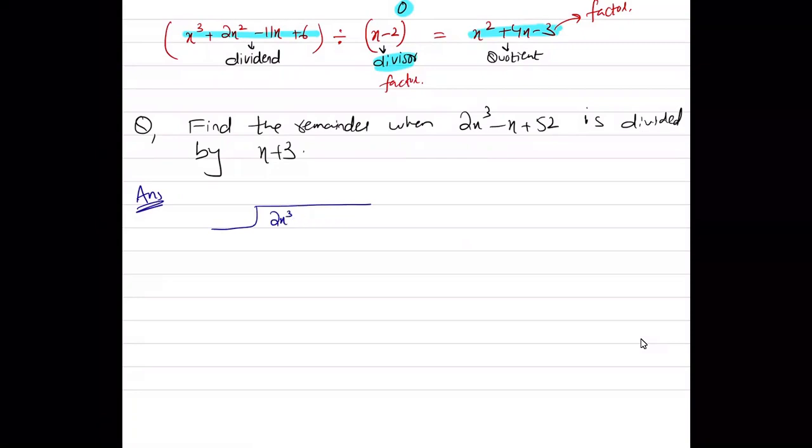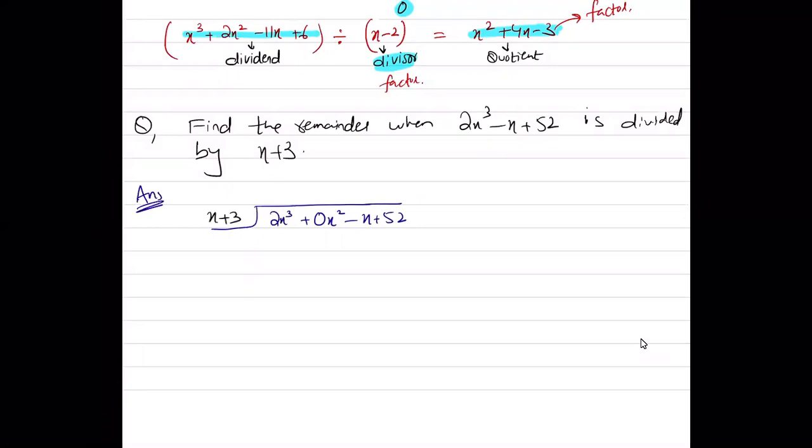So I'm getting the remainder as 0. So probably the mistake that you might have made is, you see, there is an x cube term, but there isn't any x square term present. So you will have to take into account 0x square over here. Did you take it? Yes. Okay, great. Then you are going to divide it by x plus 3.